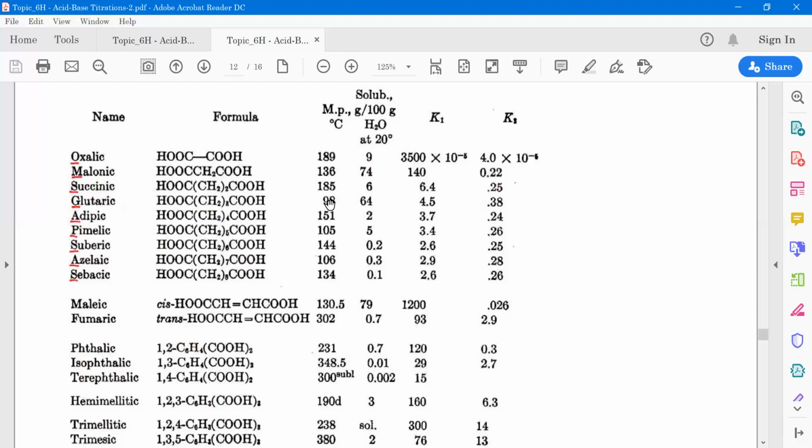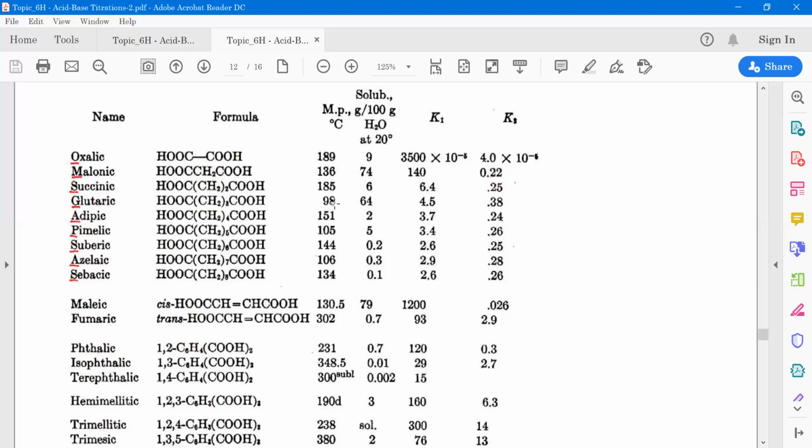Then glutaric acid is lower again. Then adipic acid is higher again. Notice as you go down these that the melting point is higher, lower, higher, lower, higher, lower, and so on. And they correspond to an even or odd number of carbon atoms in the acid. The even numbered ones, like oxalic acid, succinic acid, adipic acid, and so on, have higher melting points. You see that? And the ones with an odd number of carbon atoms, malonic acid has 3 carbons, the 2 carboxylic acid carbons and the CH2 group in the middle here. It has 3, so it's an odd number of carbon atoms. Its melting point is lower. An even number is higher, odd number is lower.